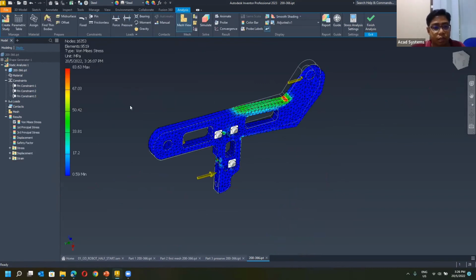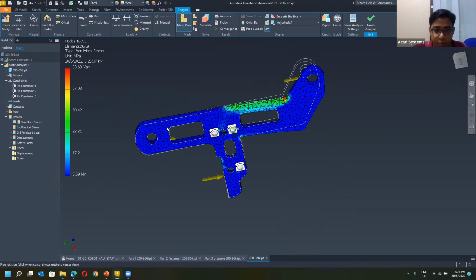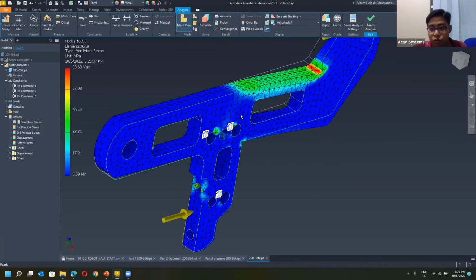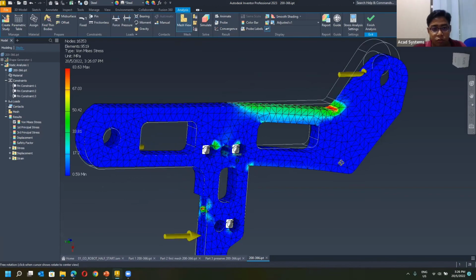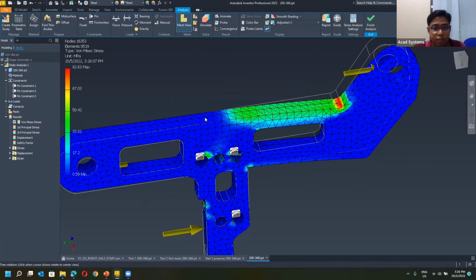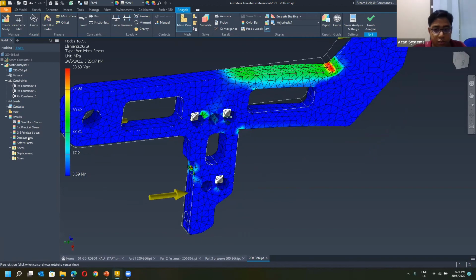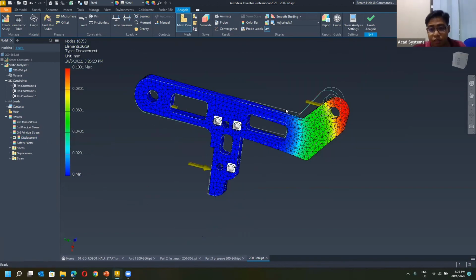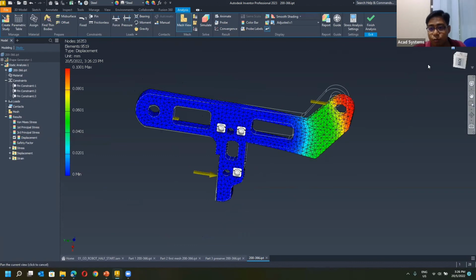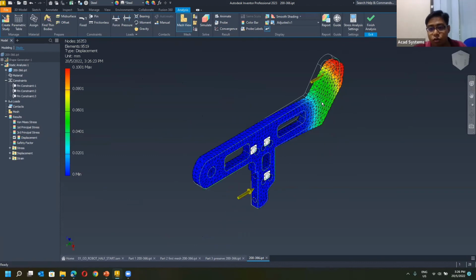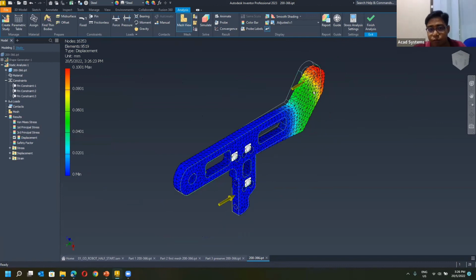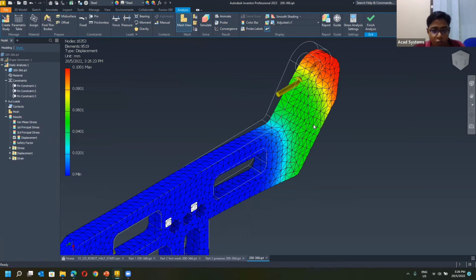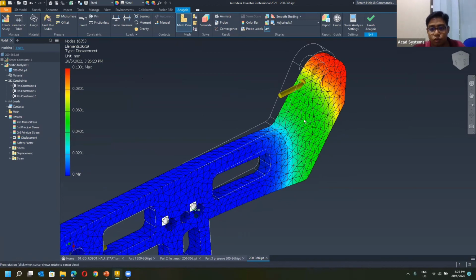And this is basically the result that I have for my new shape. This is the von Mises result for the stress. I can take a look at the displacement result. Basically, this is what will happen to your material, to your product itself. It will bend backward, but you can see the amount of displacement over here is only around 0.1 millimeters. It's not very much, so your object will likely still be safe. It will not break.